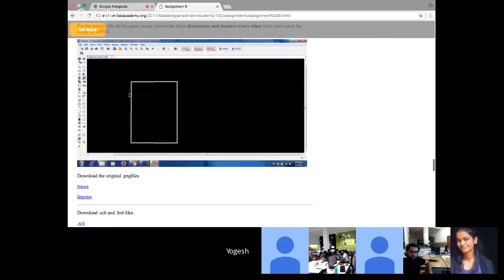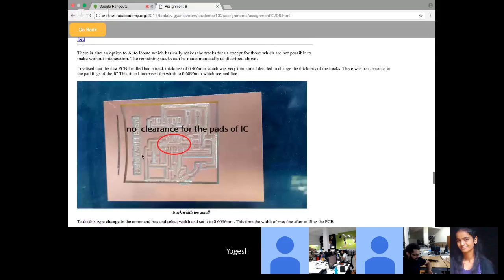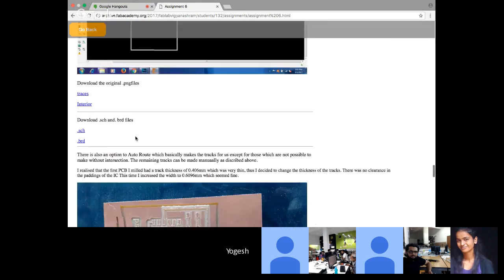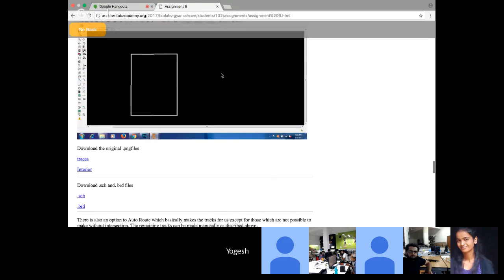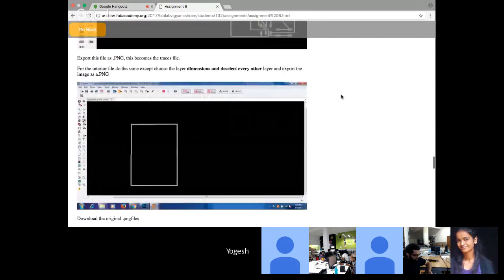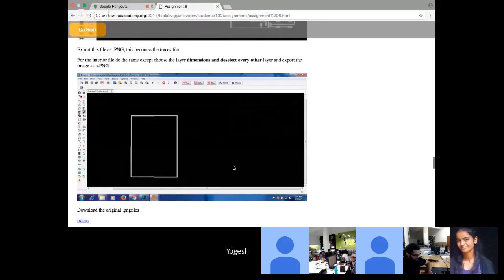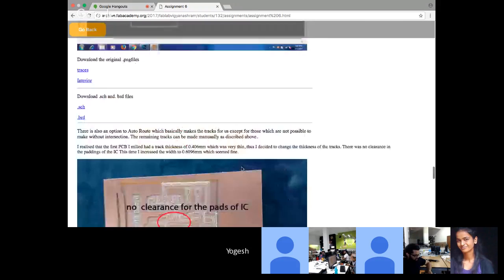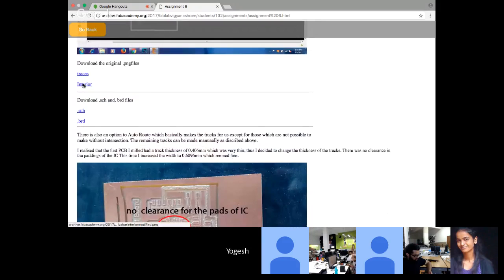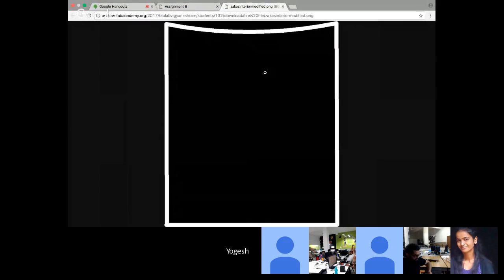Your Eagle schematic or board interior is quite different from the board that you have made. Is that the case? No, I've just rotated the LED. The thing is, I can see a curve here, which is not there in the Eagle schematic. Yes, at the end I did a curve over here. So I have to include a picture of that, right? Yes. I can see that you have uploaded pictures.